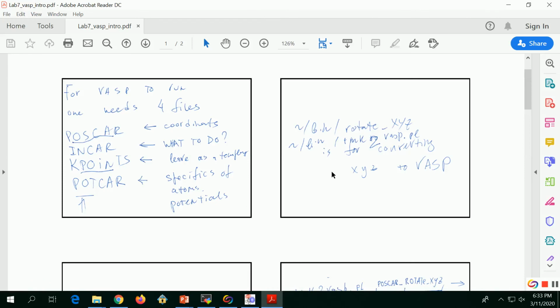Then KPOINTS is a specific thing that is completely missing in Gaussian, and we will return to it again. In isolated molecules, electrons always sit on the atoms.